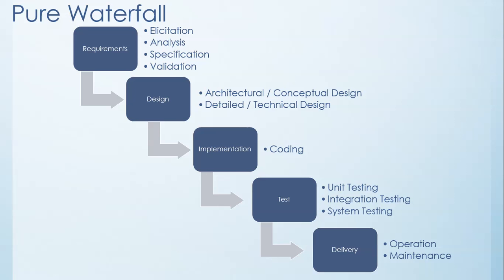The pure waterfall model helps to minimize planning overhead because you can do all the planning upfront. It doesn't provide tangible results in the form of software until the end of the life cycle, but to someone familiar with it, the documentation it generates usually provides meaningful indications of progress. It works well for projects that are well understood but complex, because you can benefit from tackling complexity in an orderly way. It also works well when quality requirements dominate cost and schedule, and the elimination of midstream changes removes a common source of potential errors. The waterfall model works especially well if you have technically weak or inexperienced staff, because it provides a structure that helps minimize wasted effort.